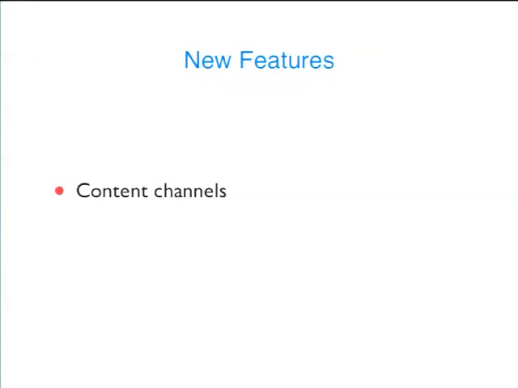So, new features. This is one I've been pushing and working on a little bit: content channels. It started as per page channels. When you authenticate, you get added to the set of channels that you should be subscribed to. But then what if I want to send messages out to update a specific page? What if our dashboard just needs live updates? And if you're not on the dashboard, I don't want to send you live updates.